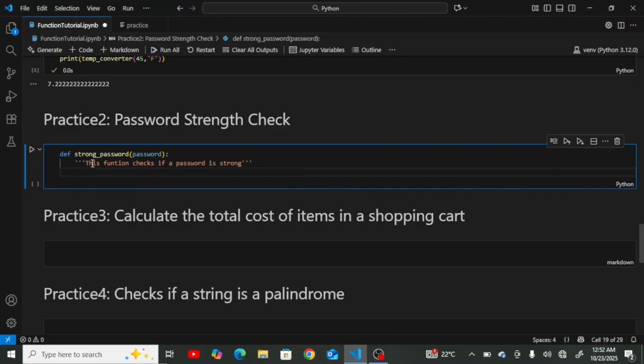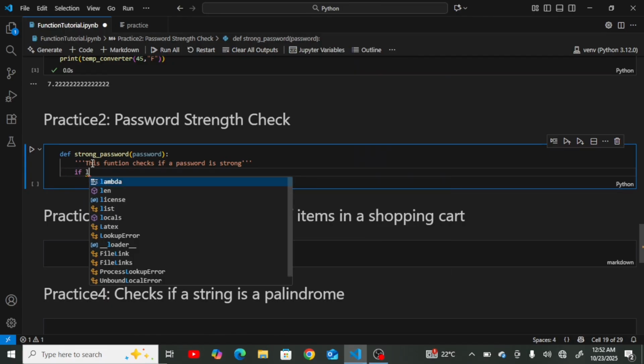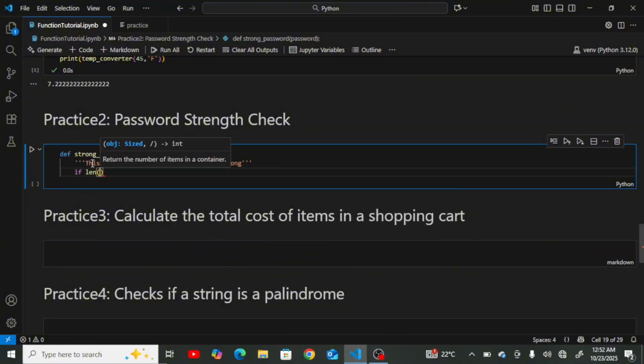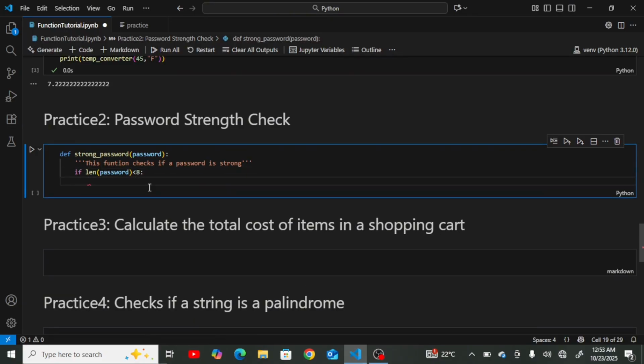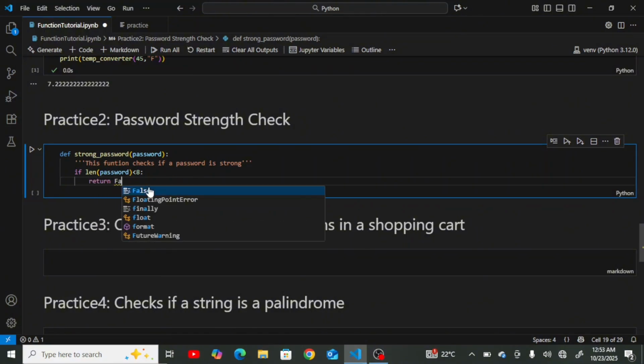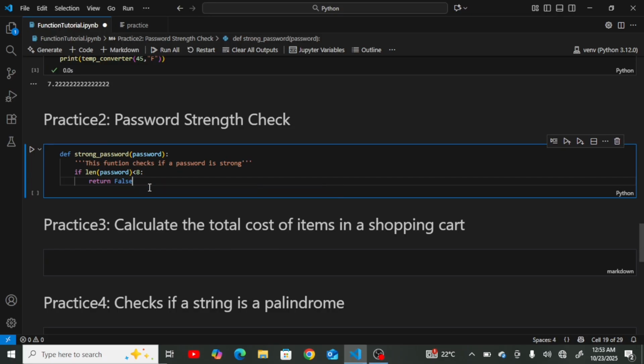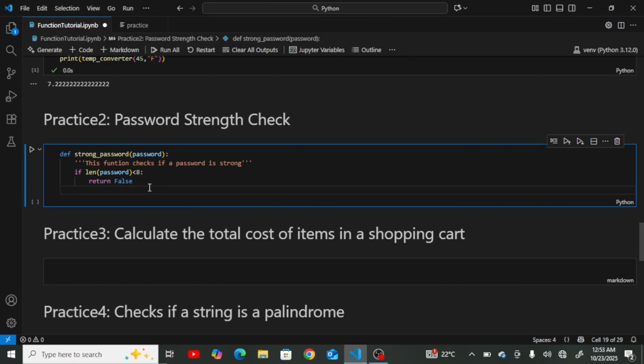So to add that condition, if the length of my password is less than 8, return False. Okay, so this is one condition.